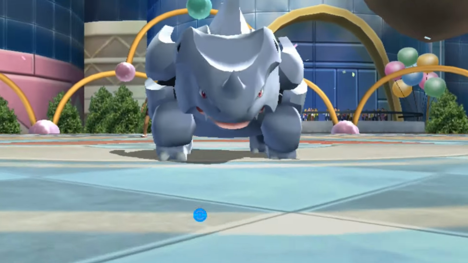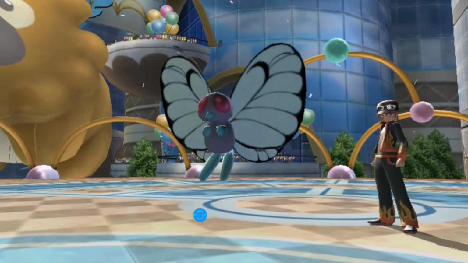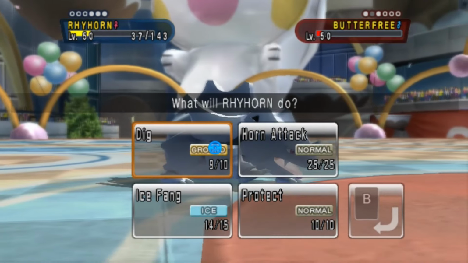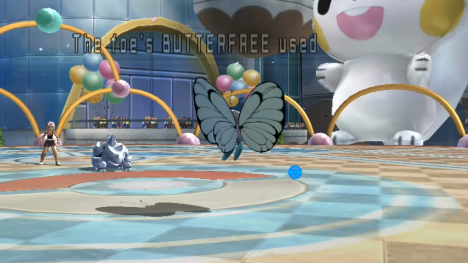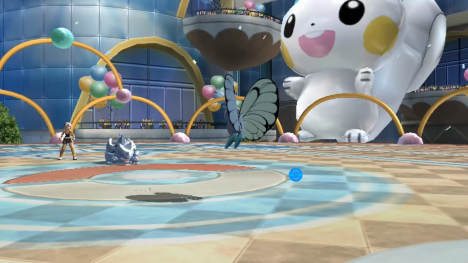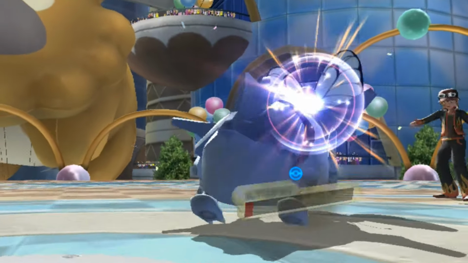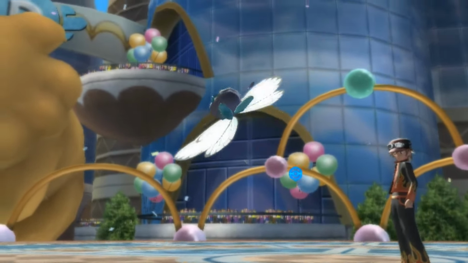I thought bug type was not very effective against rock for some reason. But that gives you an idea of how caught up with Pokemon I am these days. Let's go ahead and just do a Horn attack to finish this thing up. Safeguard. I suppose it's a good thing you used Safeguard, because if you'd used Silverwind, I probably would have lost Rhyhorn. He would have died.